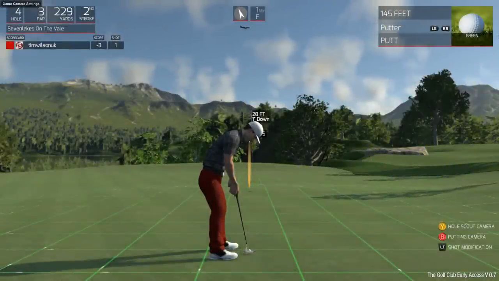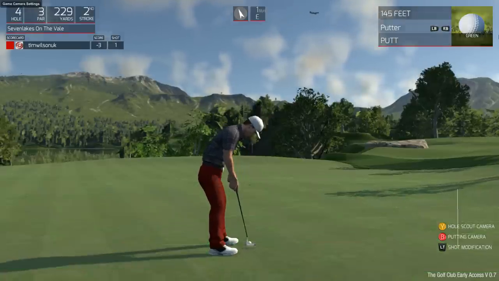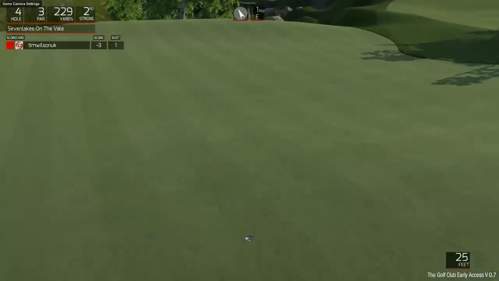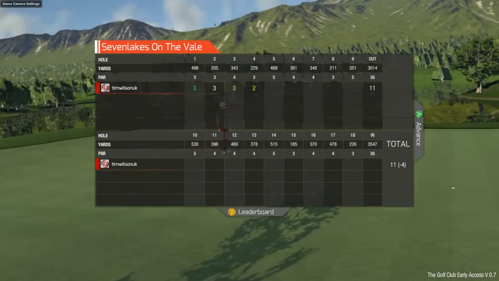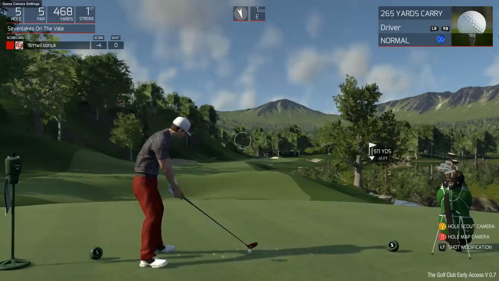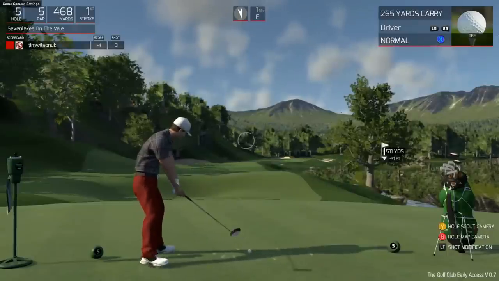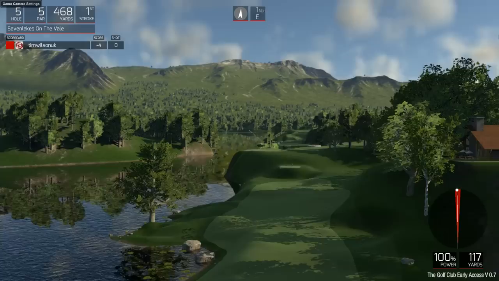Okay. Flipping jet going over there. 28 feet. That's straight. Dead straight. Get in. Wow. Nice. 4 under. 4 under through 4. Going along well. Alright, we need a driver here. Try and keep this in fairway. Yeah, lovely and straight.